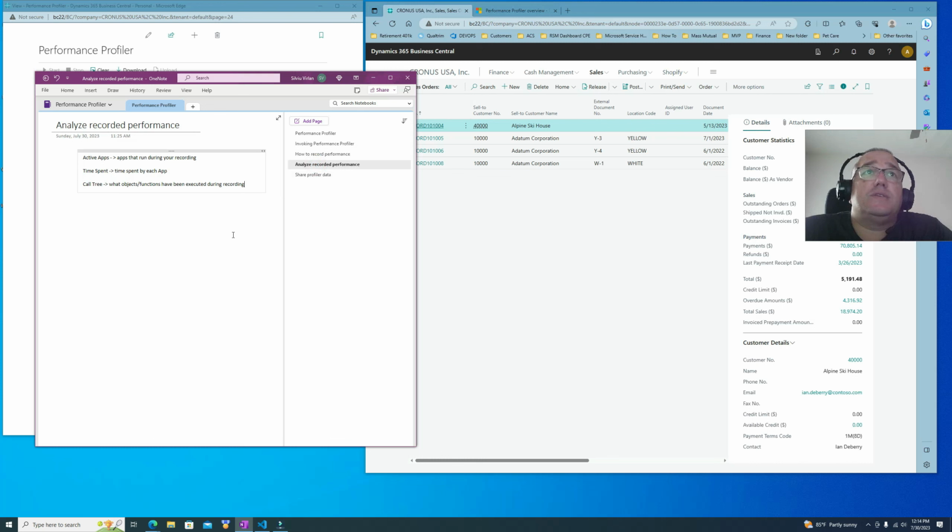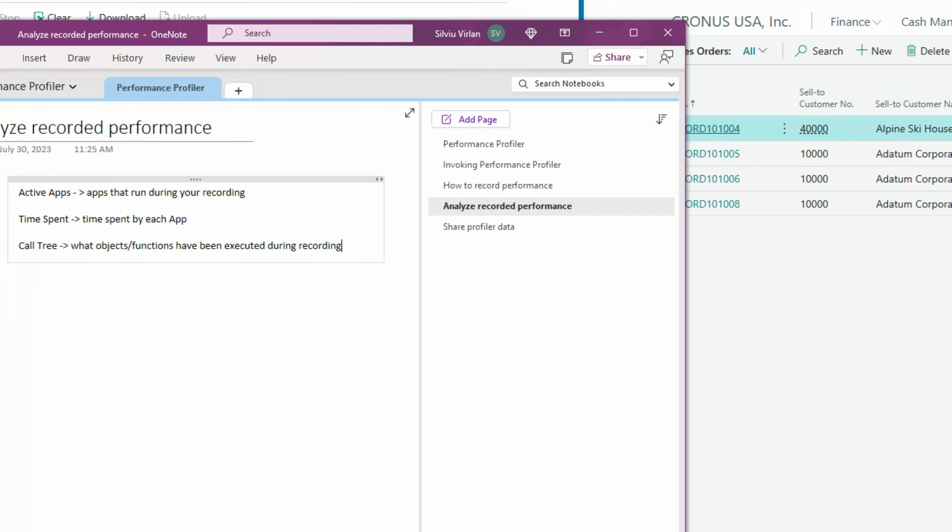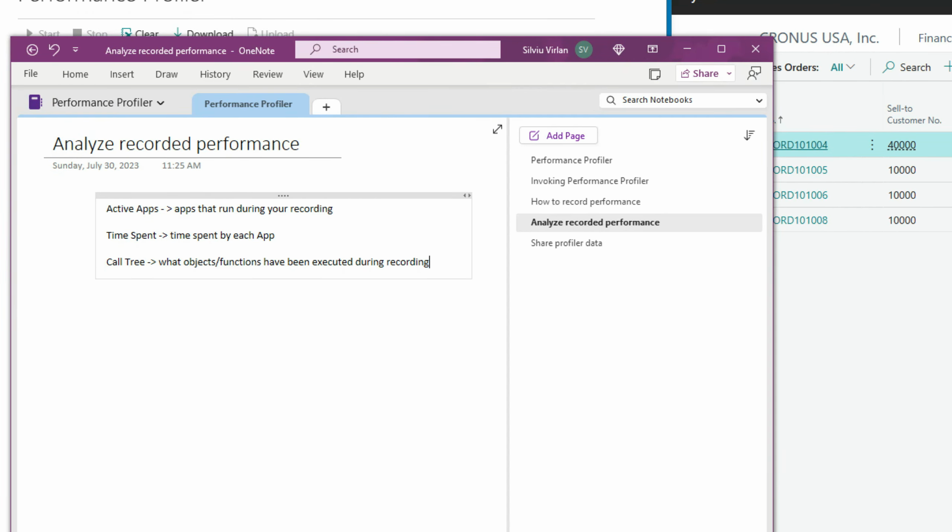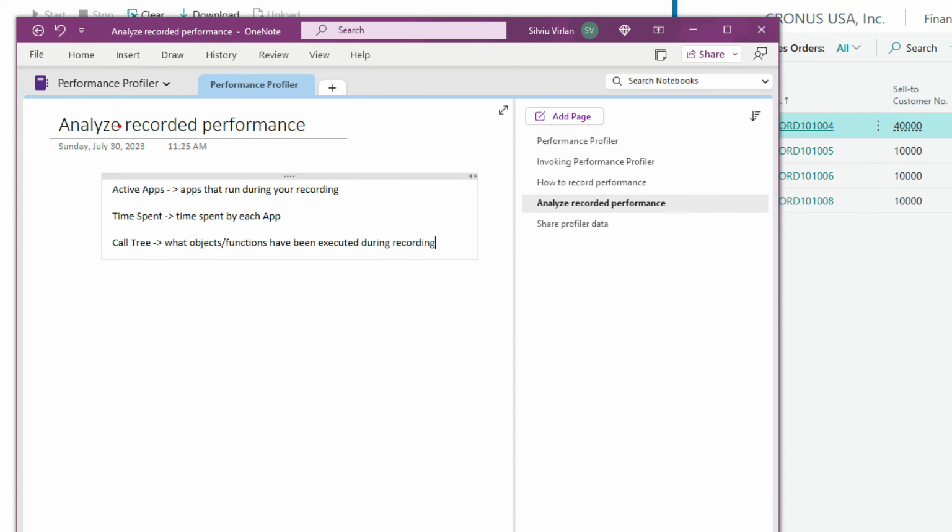The next thing is, of course, after we have the profiler data recorded, we need to analyze it. And we're going to find out that we have a section on the profiler results related to the active apps, which basically means what extensions were running during our recording.